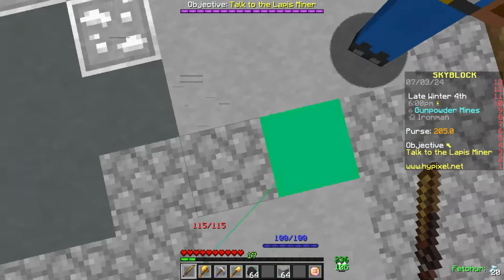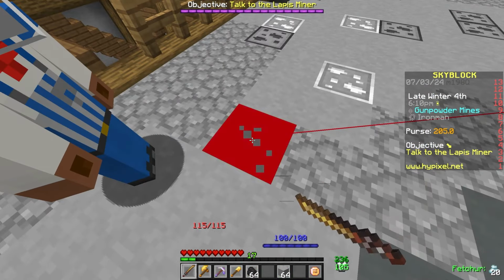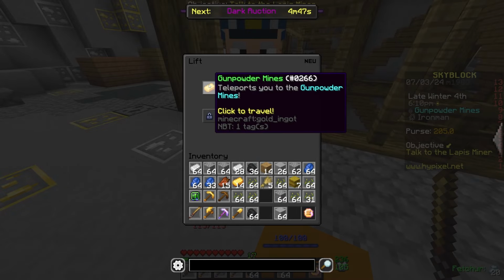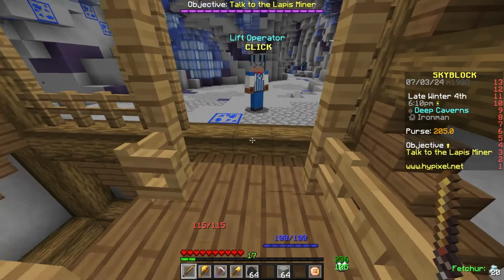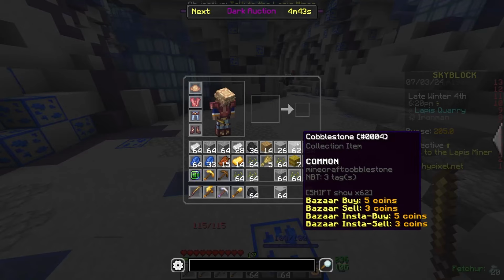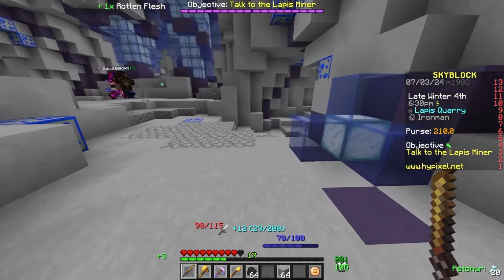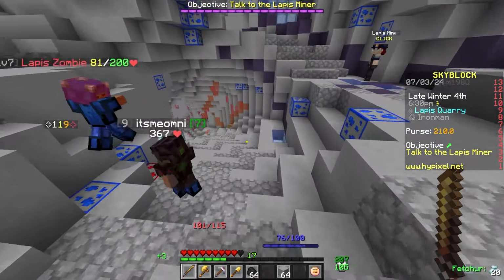Wait, what is this thing? Why is there just a random RGB block right in the middle of this area? Okay, I am not going to ask questions. It's probably one of my mods being super weird. Okay, at a certain point, I have to stop killing these lapis zombies. I am not going to get much at all from them.